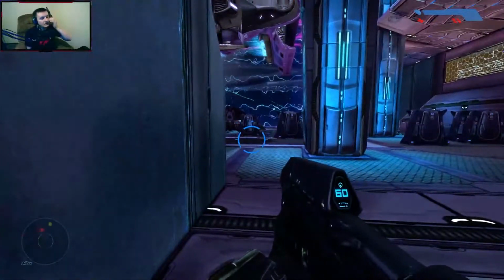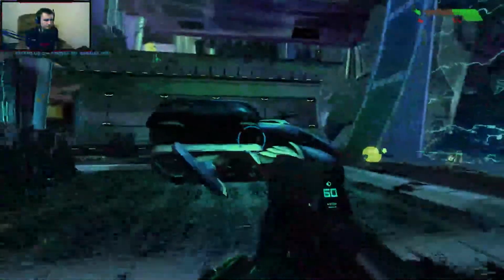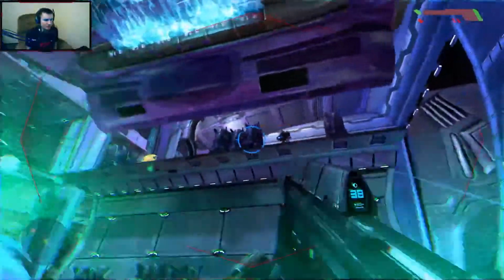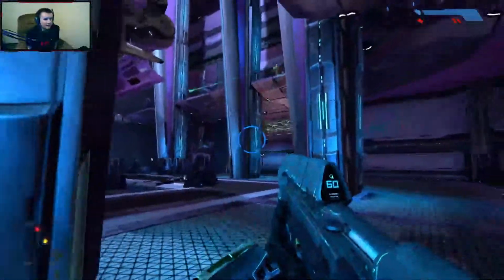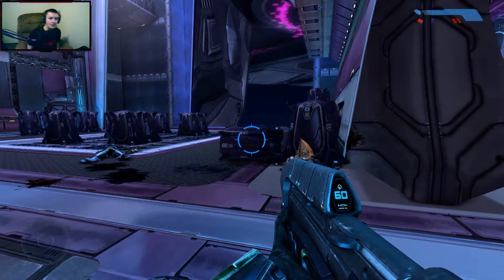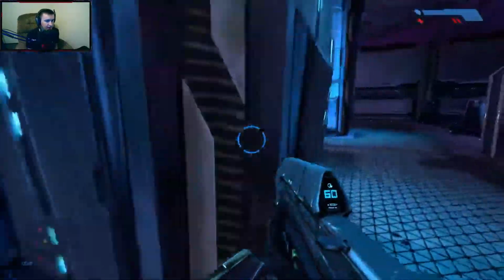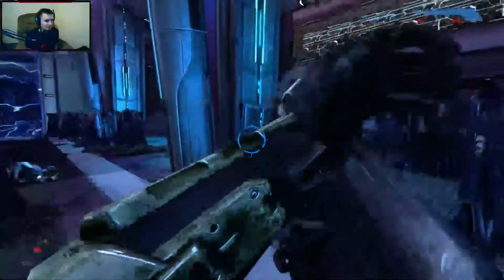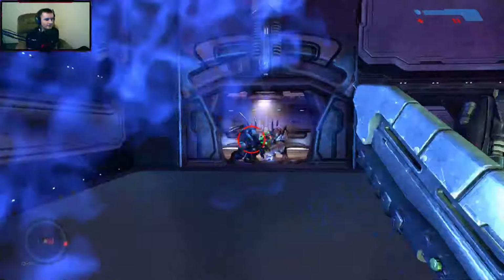How the hell do I get up? I just lost all my health because we can't fight these guys up here. And here we are, back to square one after a whole 2 minutes with health. I guess I just wait here. And we don't have a gun with range. Look at this. I can't do anything against these guys up there.